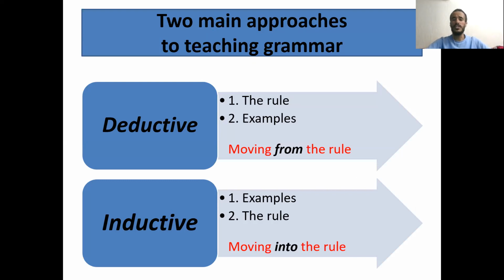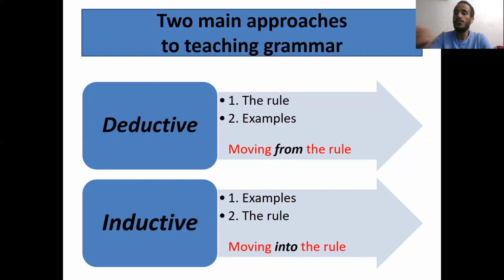So 2 main approaches to teaching grammar, deductive and inductive. Deductive, you start, number 1, with the rule. You give them the structure, you give them the product, teaching grammar as a product. Then you provide them with examples. Learners are very passive. You spoon feed. You are the spoon feeder. You give them information and they are very passive. They don't observe. They are just listening. They are just consumers. They just consume what you give them.